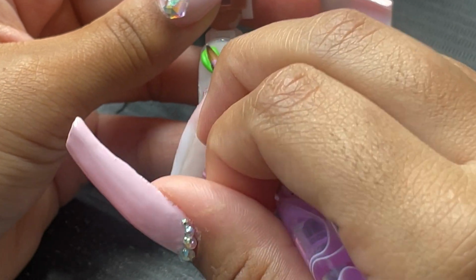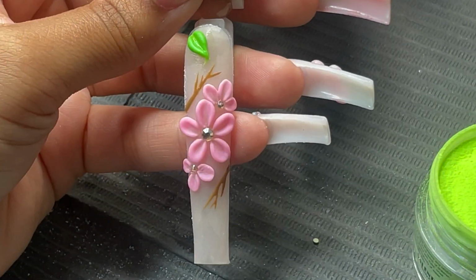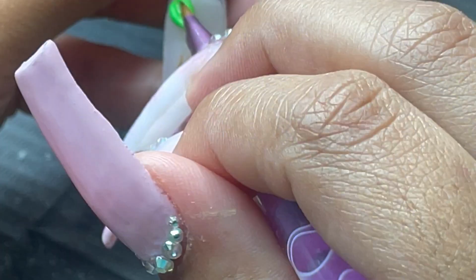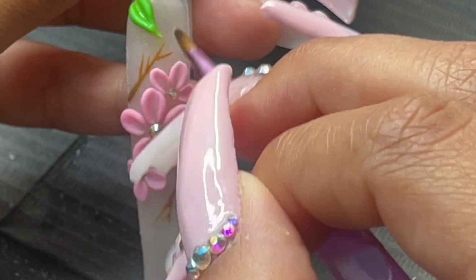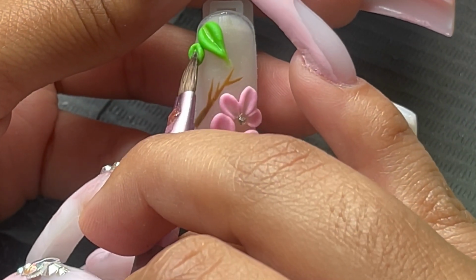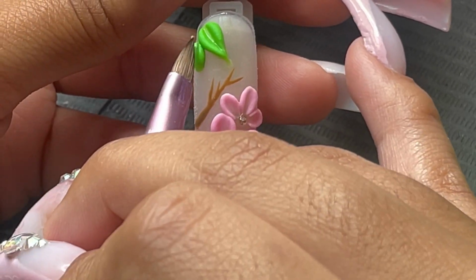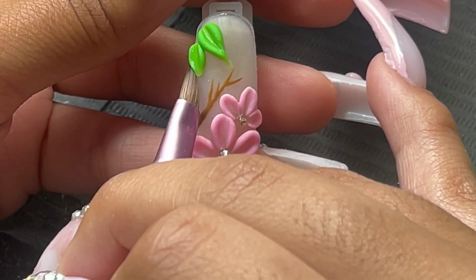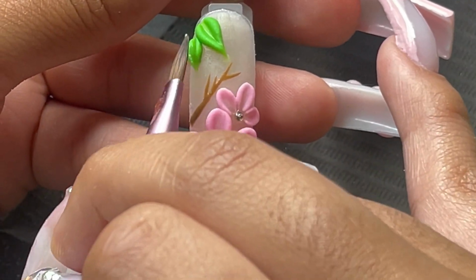It's important for me to keep showing y'all my progress because, like I said, a lot of people say I'm just good because I'm an artist and I did art my whole life. But same with art, it's step by step. It takes your patience, it takes your full attention. You have to give it your all. You have to practice consistently. You're not going to be perfect the first time. And that is the only thing that separates me from anyone else. That is it. So you don't have to be an artist to do this.